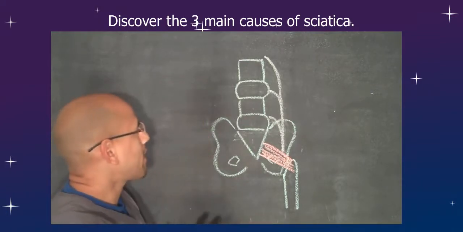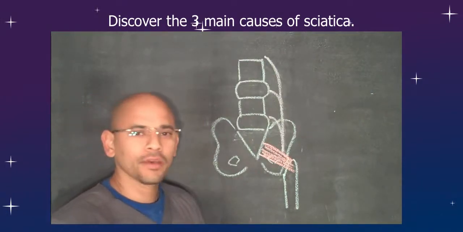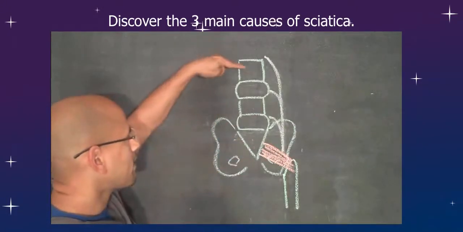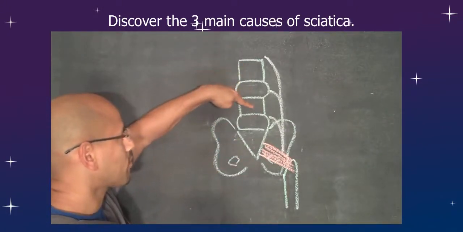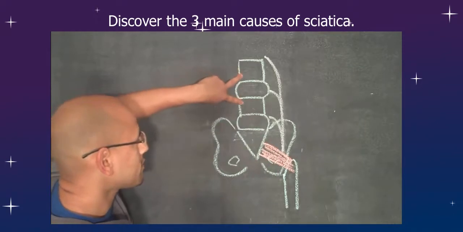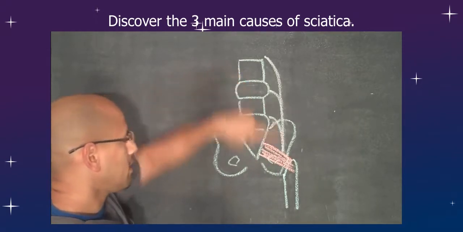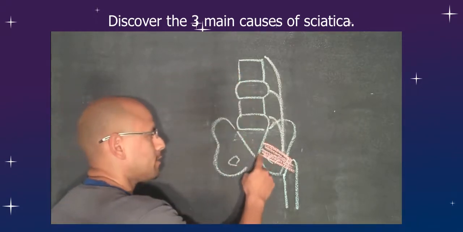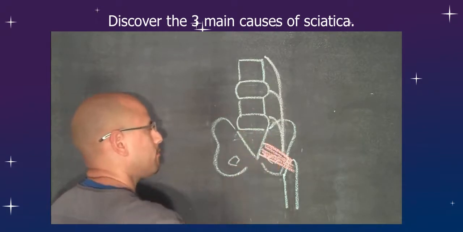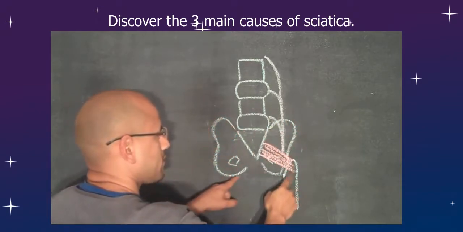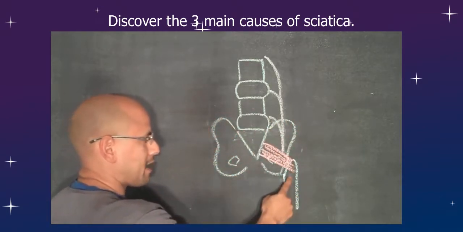So over here I have a drawing of the lower back area and the pelvis. And I'll start from the top. We have a vertebra, a disc, a vertebra, and a disc. In between 2 vertebrae in the spine, you always have a disc. And right here at the bottom, at the base of the spine, we have the sacrum. Now this represents the pelvis, and this over here will be your thigh bone.